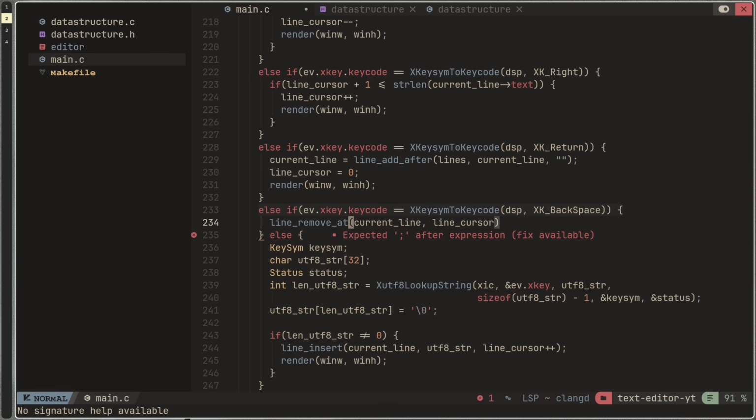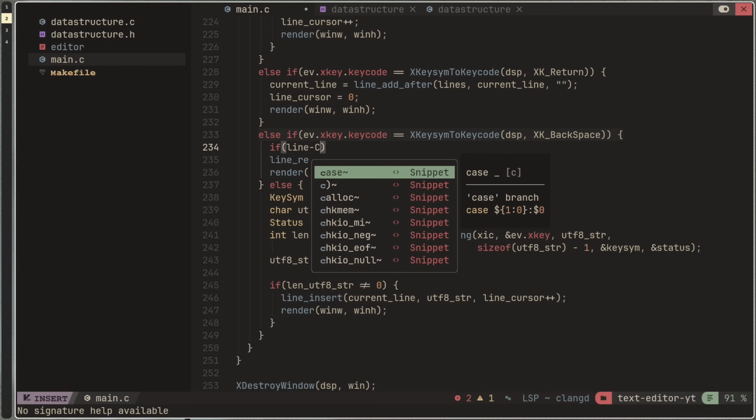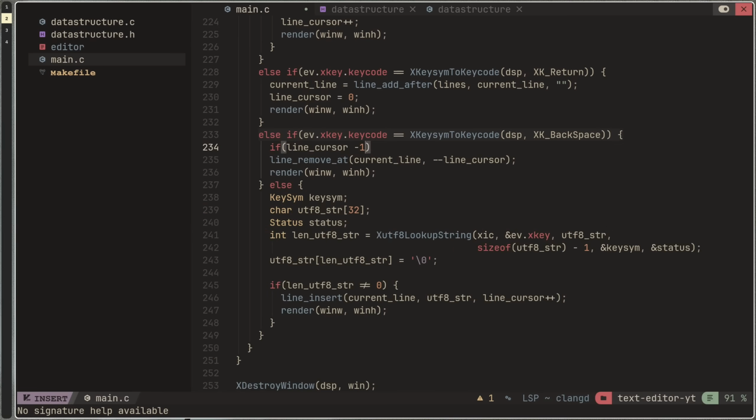I think we can pre-decrement line cursor, because if the cursor is at the end, it's one outside, so we need to pre-decrement, right? Okay, and also if line cursor minus 1 is greater or equal to 0, only then.